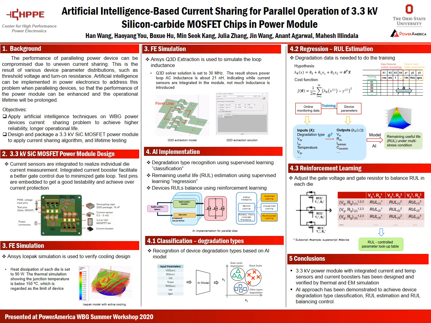Let's move on to the power module design. In our proposed module, there are six dies inside the module to build a half-bridge structure — three upper switches and three bottom switches. In total, six current sensors, six gate drivers, and one NTC resistor are integrated inside the module. This can help us monitor the current of individual dies, the temperature of the whole module, and apply algorithms with very good gate control. Decoupling capacitors are also integrated in the module to reduce the power loop inductance. Drain and gate terminals are led out by test pins for gate signal monitoring and desaturation protection.